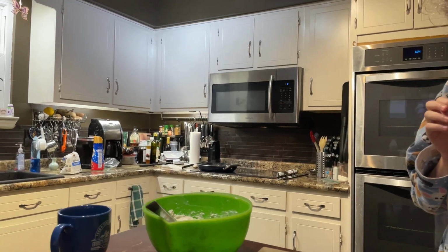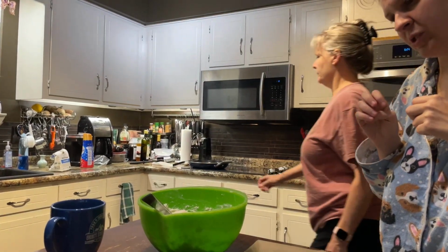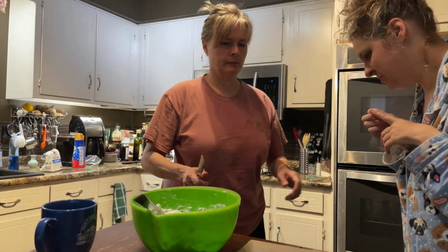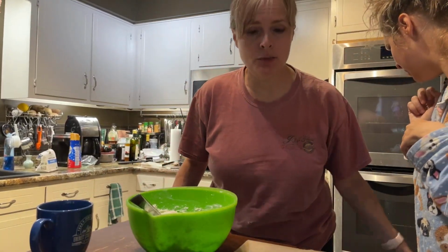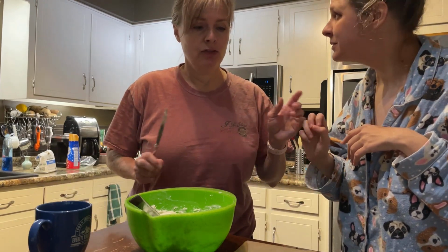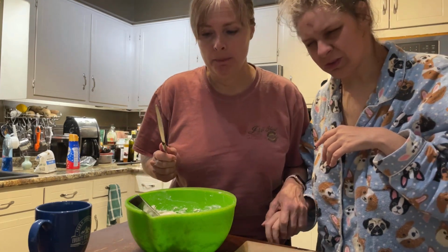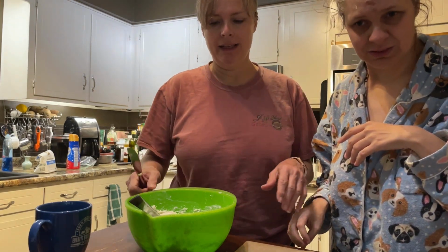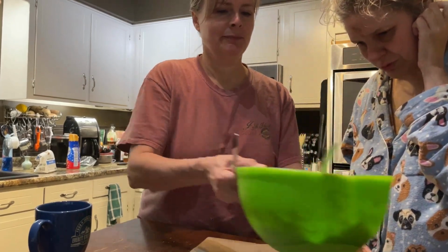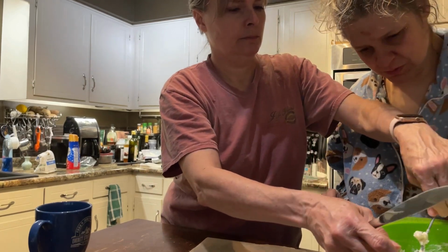You gonna help me put the biscuits on the pan? Yeah, I am. Okay. Helping Jess put biscuits on a pan is a challenge. She's a lefty. I'm a righty. And so when we do something like this together, it's a little awkward doing hand over hand. Careful.